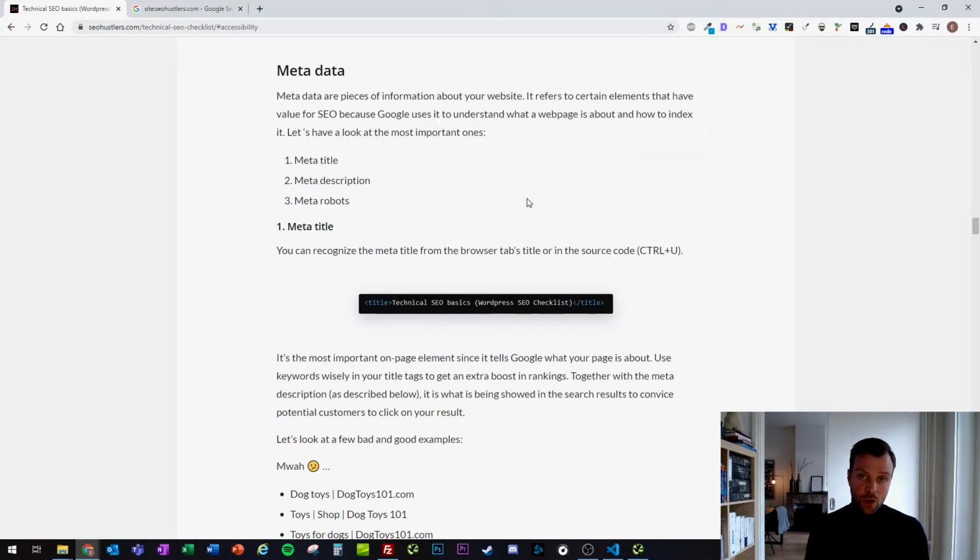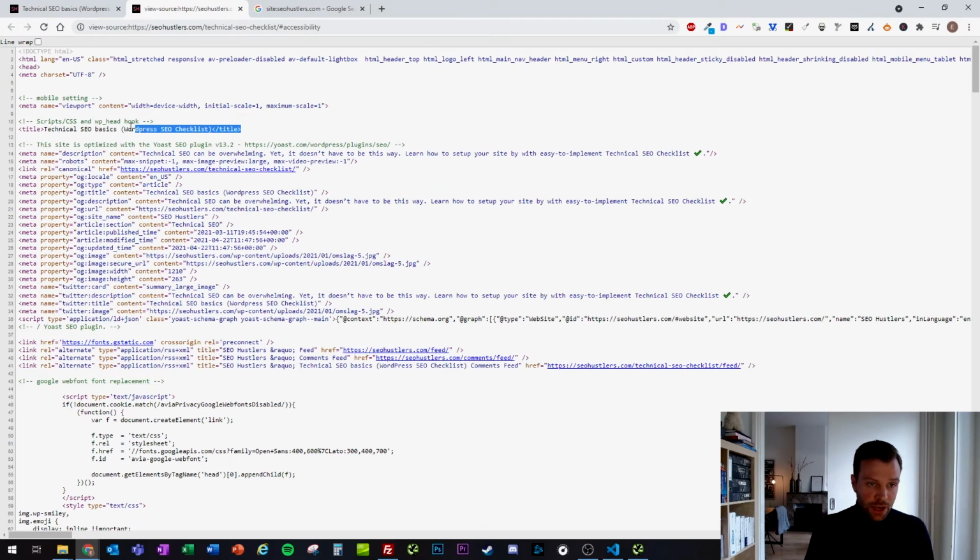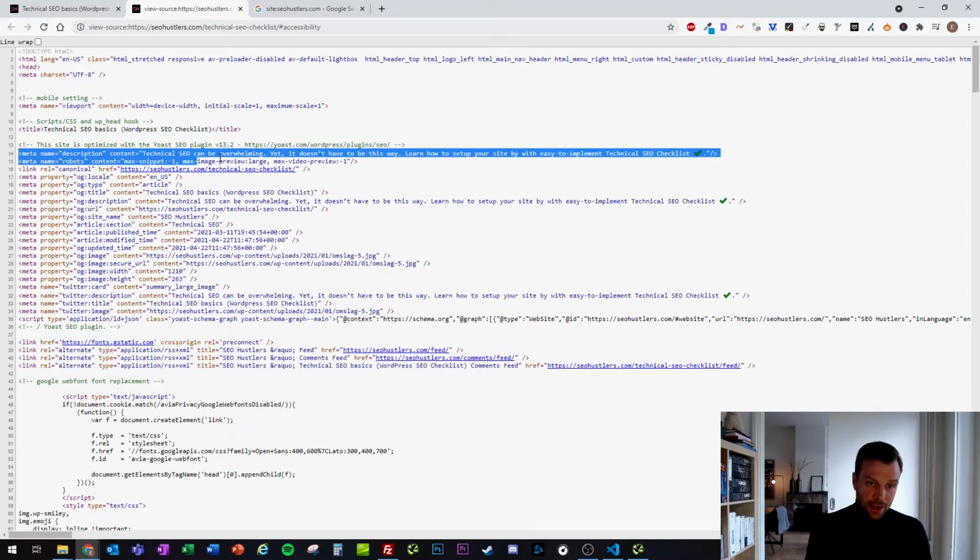But you can also audit it manually by going to right click and click on View Page Source, or the keyboard shortcut Ctrl U. And as you can see, we have our title here, and there should only be one title, not to confuse Google, and it should contain your most important keywords. Now, if we want to look for the meta description, we can also look for meta in the HTML code. And as you can see here, this one is dedicated to the description. And you can see we have a nice little description set up here.